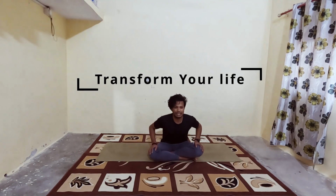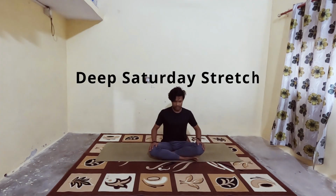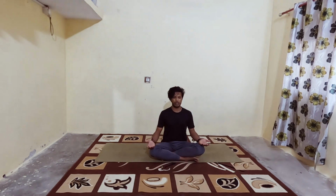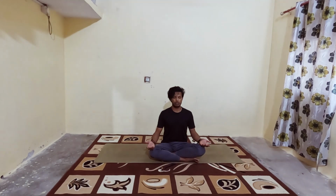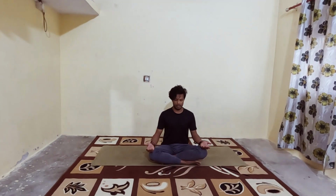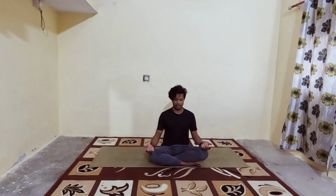Wherever you are, then we can start the deep side stretch, so you can stay wherever you are, opening your hands, palms on your knees, and gently close your eyes. If you're comfortable with closed eyes, keep them closed, otherwise look a little bit down and soft with the gaze.